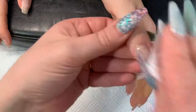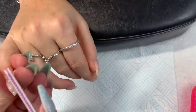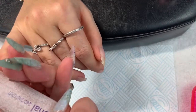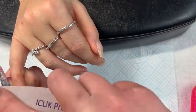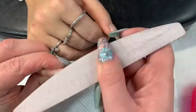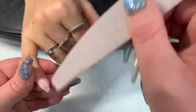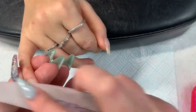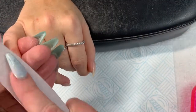And then what I've done, I've actually left a little bit of me filing in. Not for all the nails, just a couple of them, just in case anybody wants to see what I do. So I do the side walls first, make sure they're nice and straight. With this one, I'd already done the free edge, so I've gone straight in and I'm just going round. Now, I have sped this up, so please don't think I'm going at her like a crazy woman. I'm also using a 240 grit half moon file because this is gel. So it's very, very fine and really easy to file.